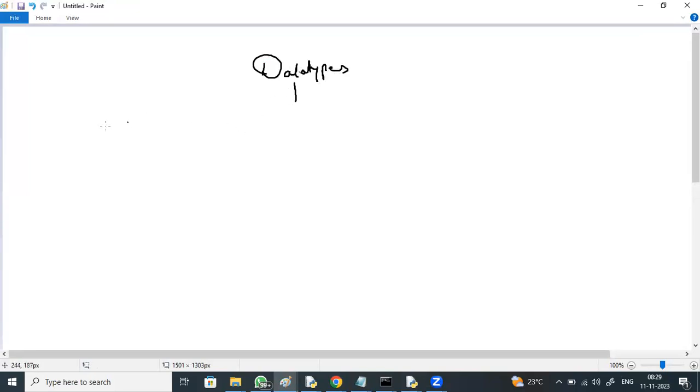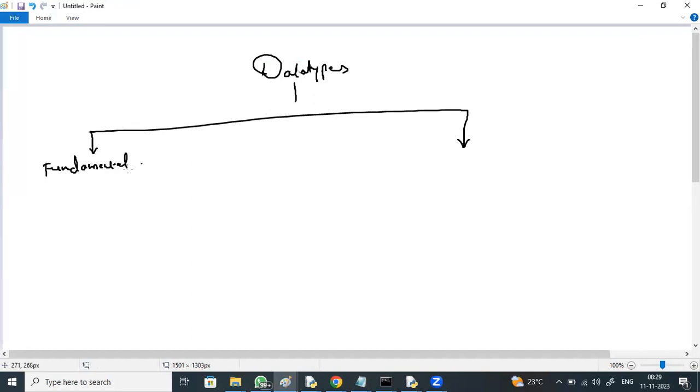Data types mainly are of two types: fundamental data types and collection data types. Fundamental data types, object holding single value.